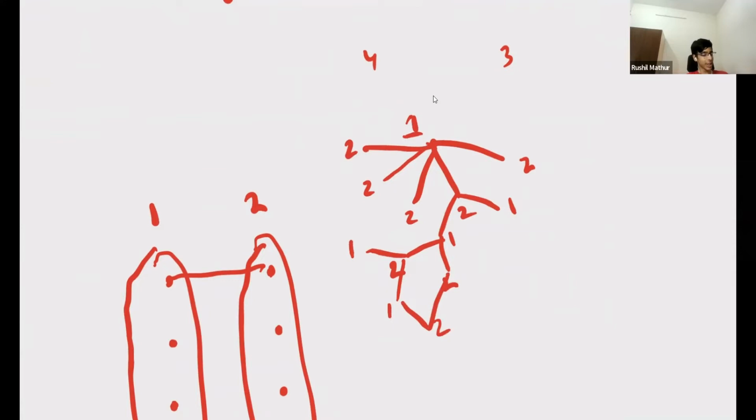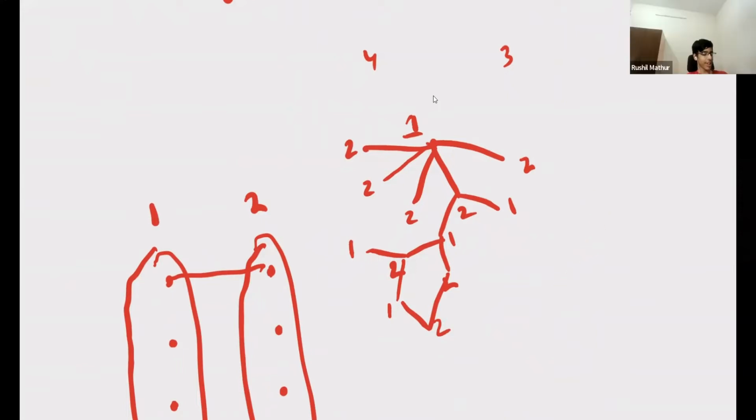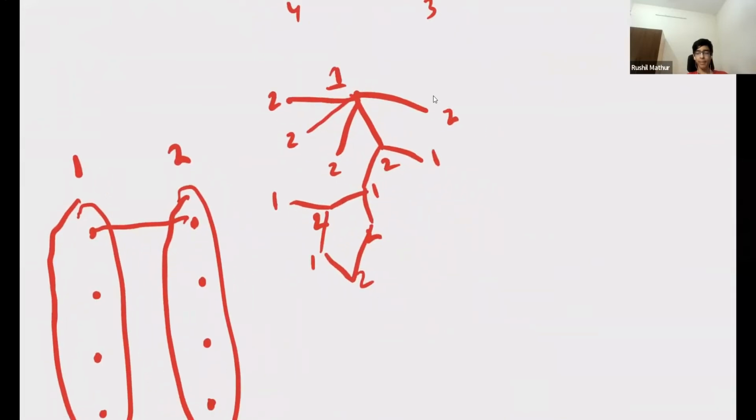The only thing you want to prove is you will never end up with a place where you have already labeled this guy as two. You just label this guy as two, and now you want to relabel this guy as one. That's a problem, because it will cause an odd cycle. Okay, yes, that is true. Why exactly does that happen? Like say you're connected some one to other twos.